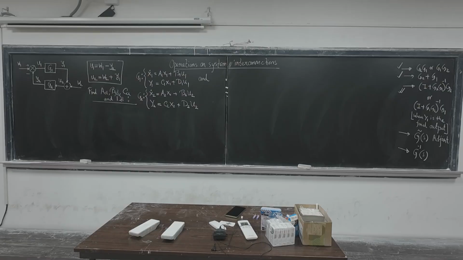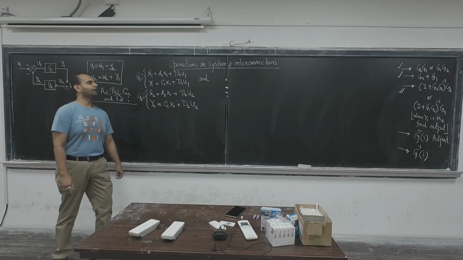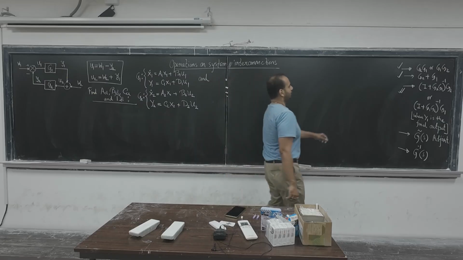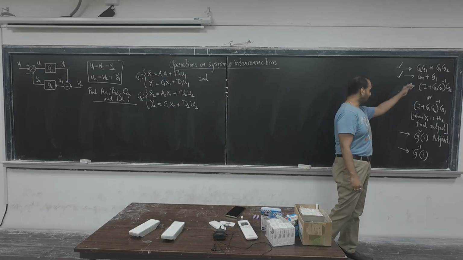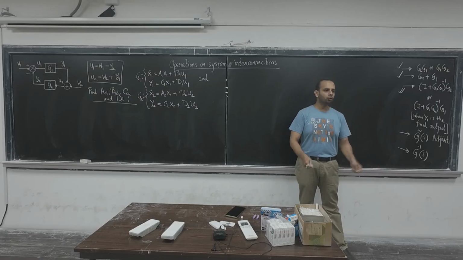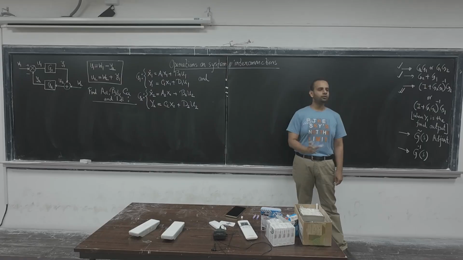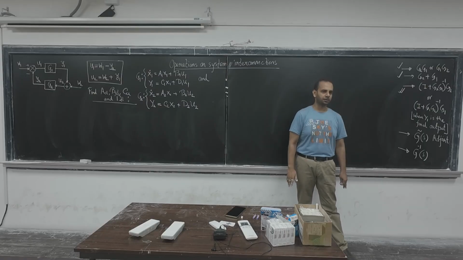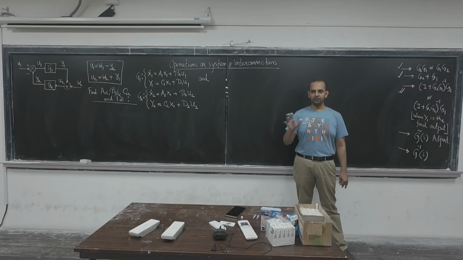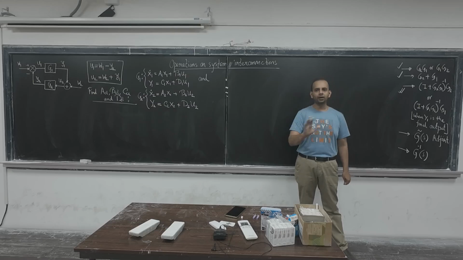Say, for example, if you see Kemichow's book or even Skogestad, the derivation which we have done here, especially last day when we derived the state-based representation of the cascade and the parallel. Parallel is really easy, but even for the cascade, in the book they don't show you the full derivation. You check Kemichow's book, even the other one. They only show that if you have a cascade, this will be the final state space representation. But in between, the steps, how it is going, from where we are doing the simplification, all those things are completely absent.